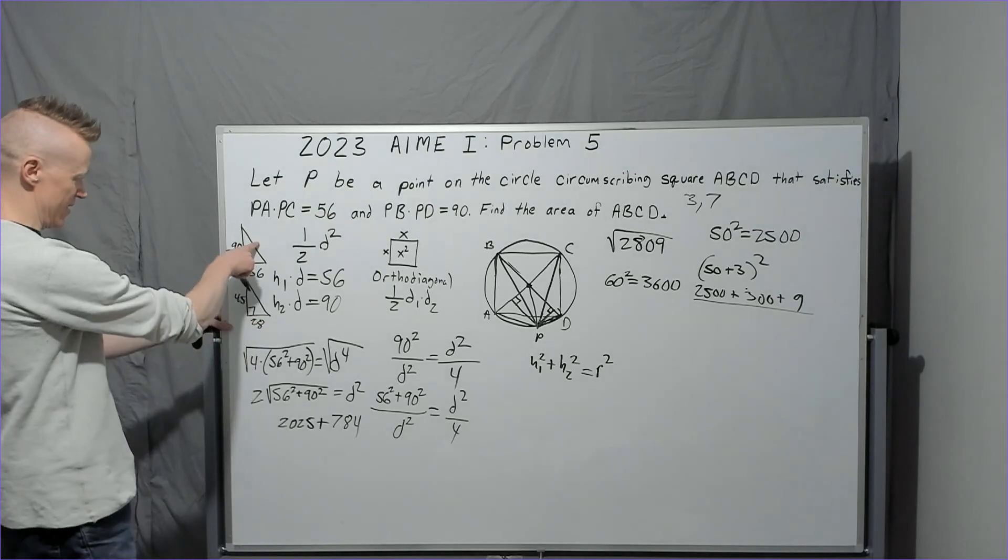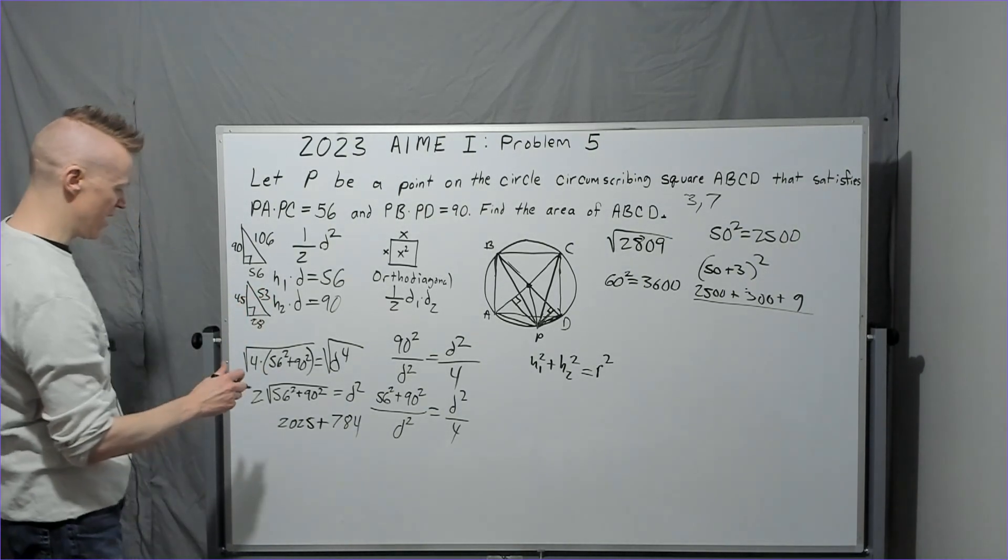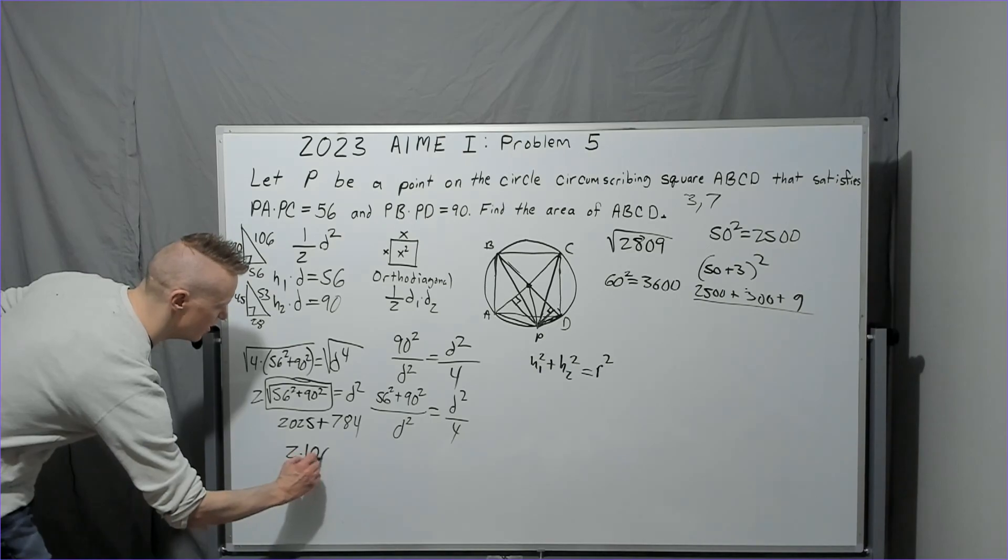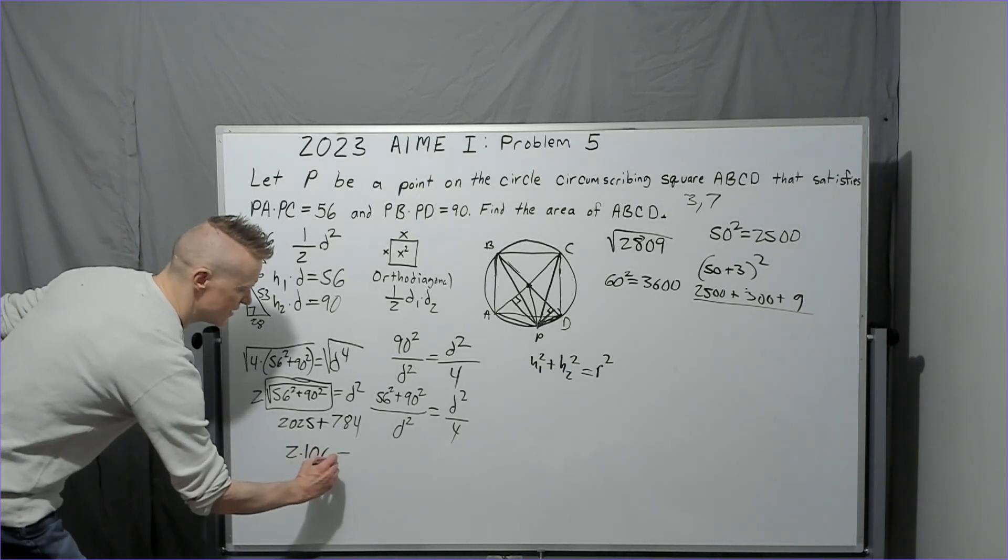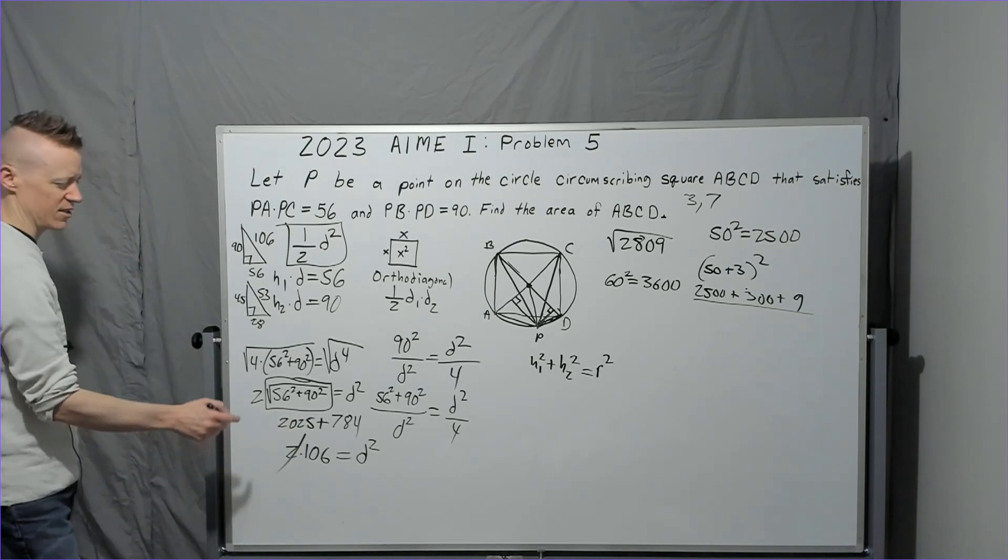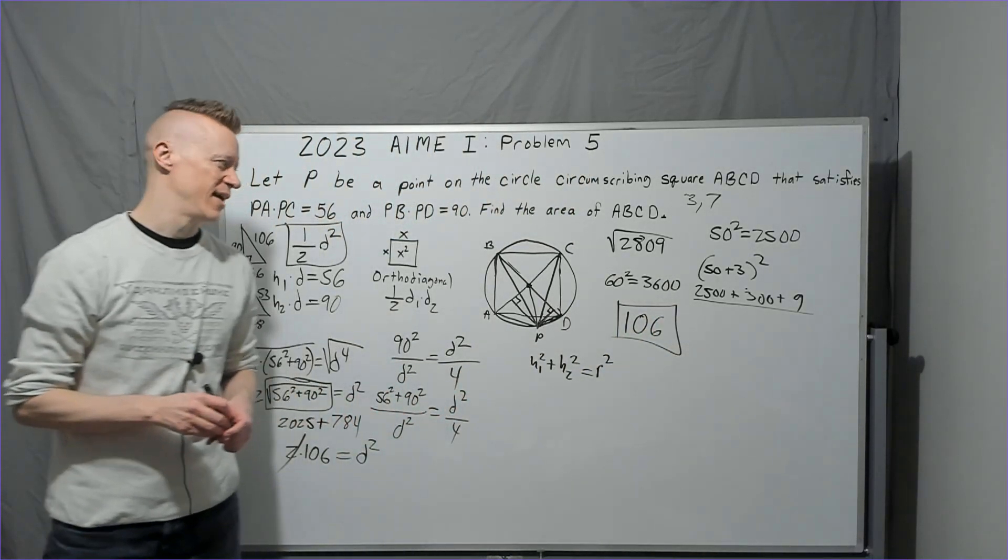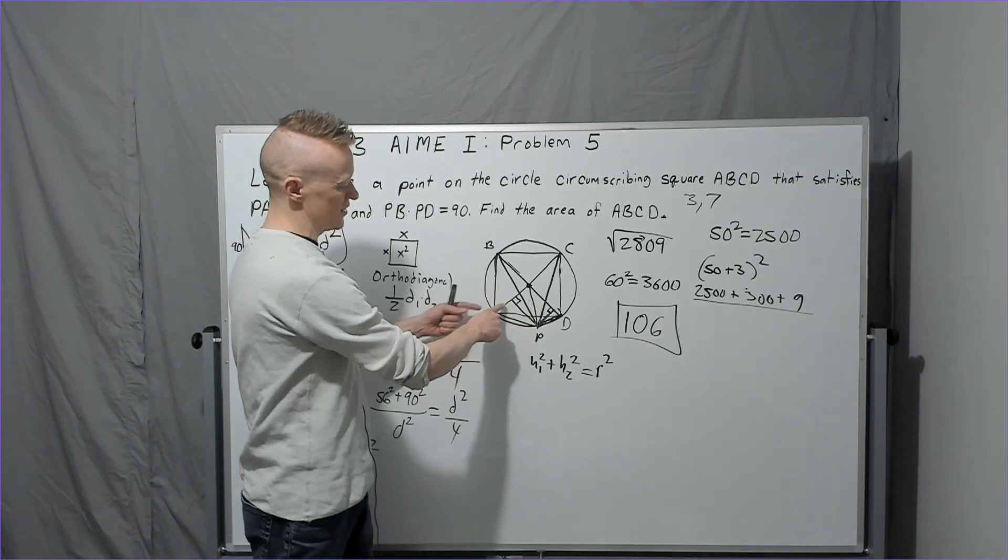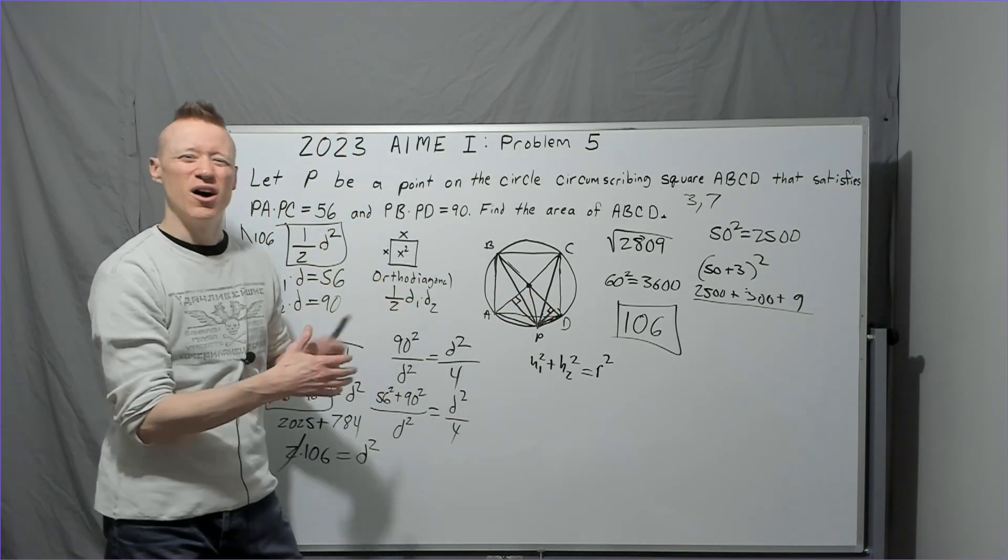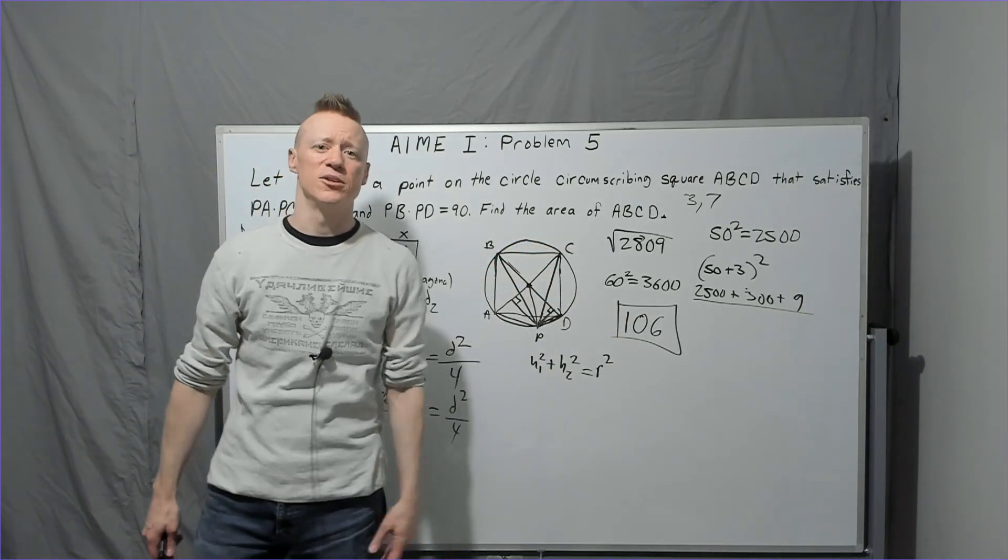And we're simply going to jump back to this space right here, which is 106. Okay. So what did we just find? We found that the square root of this is 106. And so now we have two times 106 that two didn't go away. And this is of course equal to D squared, but we want, as we said, one half of D squared, and that will knock out the two and you're going to get 106. 106 is going to be your answer. I just liked that. I don't know. Maybe you didn't have to think of it this way. Maybe there's a way to find just this diagonal by moving just one of them over and keeping the other. And then I didn't have to do the extra drawing, but you know, it is what it is. Six in one, half a dozen in the other, as my dad used to say, that's going to be the answer. Let's go ahead and do problem six.